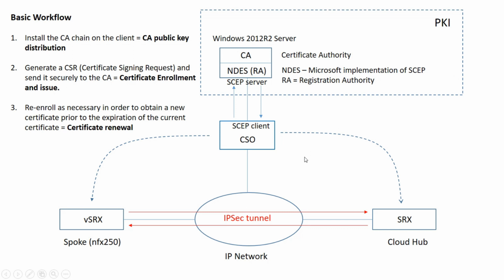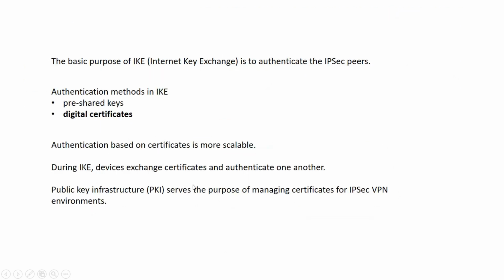So having said that, before we start, let's quickly refresh our knowledge of where we actually are in this whole IPsec hierarchy. Before IPsec tunnels can spring to life, first Internet Key Exchange needs to happen, and during that phase, the peers need to authenticate each other. There are two ways they can do that: pre-shared keys or digital certificates. We will be observing the second one, so a PKI infrastructure that will be a provider for digital certificates.